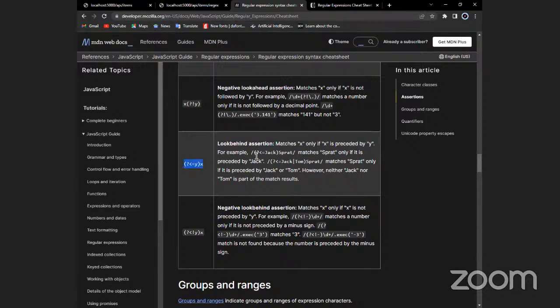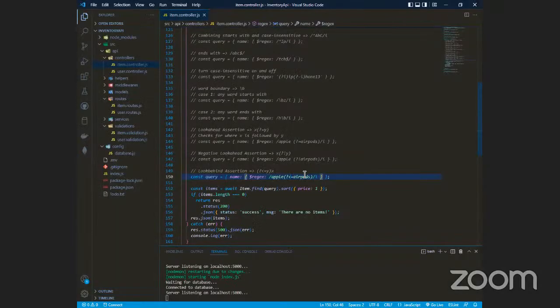No wonder. Matches X only if X is preceded by Y. I supposed wrong. How did I get it so wrong? Okay, matches X only if X is preceded by Y.